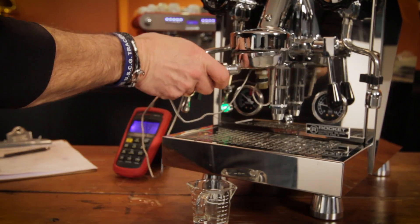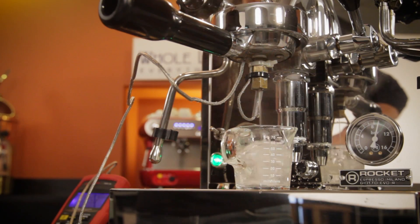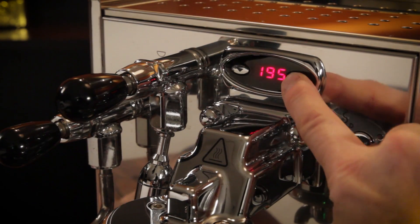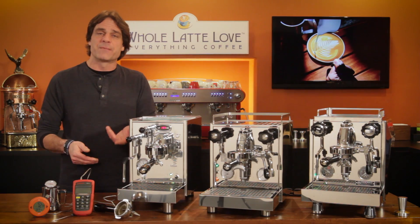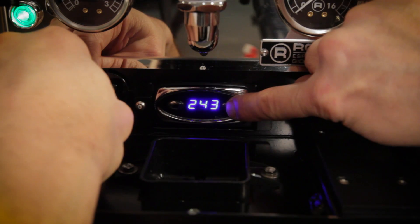Next up are SCACE device brew temperature readings. I let the machines fully heat up again with the PID set to deliver brew water at 200 degrees, then recorded the temperature registered by the SCACE two ounces into a simulated extraction, and repeated the test five times on each machine at two-minute intervals. The machines were very consistent, always within about a degree and a half of the 200-degree desired temperature. In heat exchange machines, the boiler runs far hotter than the brew temperature at the group. The Bezerra uses an offset to correct that, so you set the PID to your desired brew temperature. For the Profitec and Rocket, you use a chart in the manual to find a boiler temperature that produces the desired brew temperature — I used PID settings of 254 for the Profitec and 246 on the Rocket.